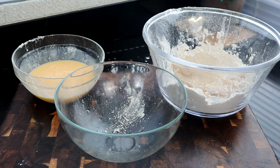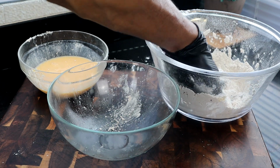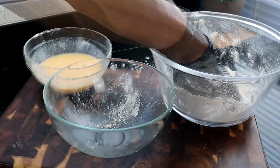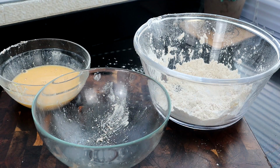Over to our flour. You want to make sure, I didn't say that on the first, you want to make sure you pat down your flour onto your chicken. All right, so now all of them are breaded.